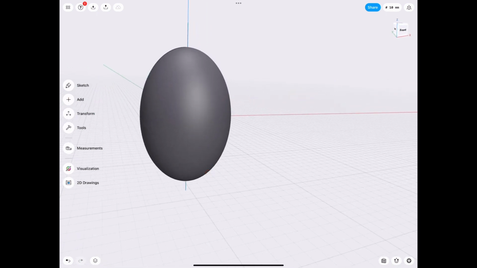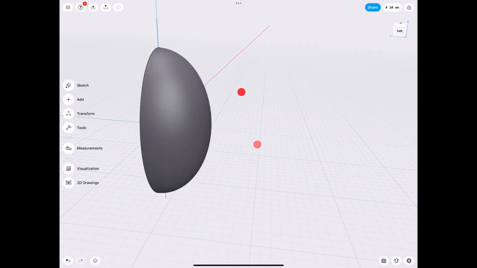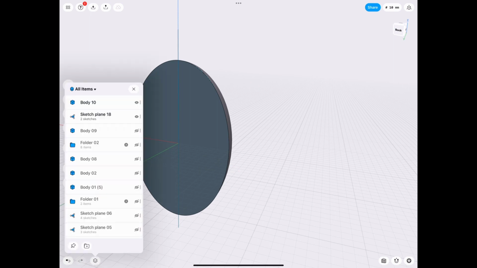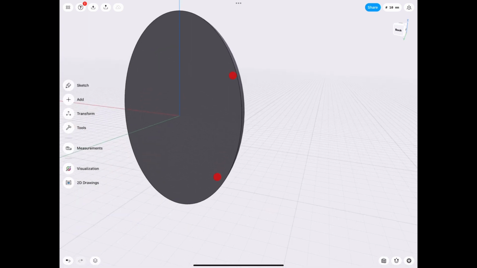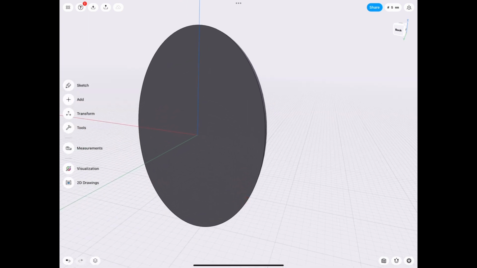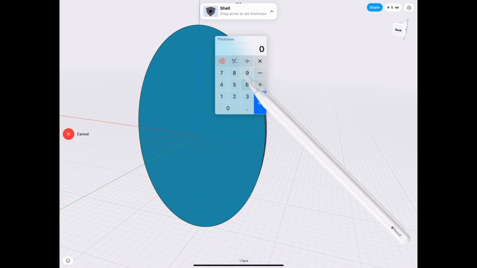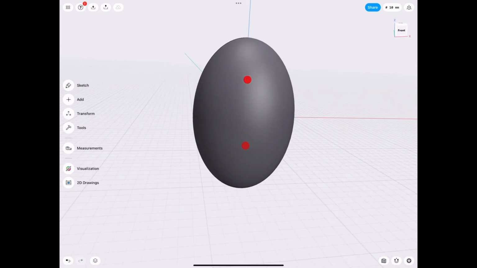And so typically, when we work with objects, the simpler they are, the easier they are to shell. And shell is to basically make it empty, right? So what I want to do is to shell this mask from the back. Let's hide that sketch. Don't pay attention to all of these. That's for later. That's for the helmet tutorial, which is coming soon, but it turned out to be a bit more time consuming than I planned. But anyways, tools and shell, we're going to make it 6 millimeters, so we have a thick enough face mask that it won't break too easily, right?